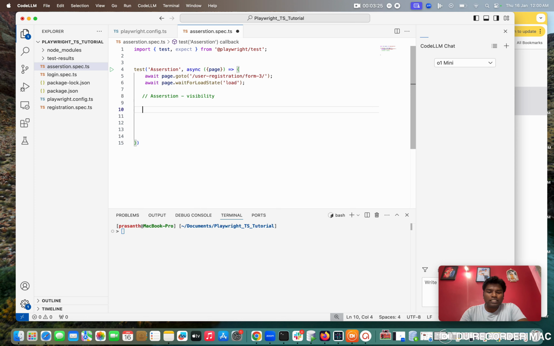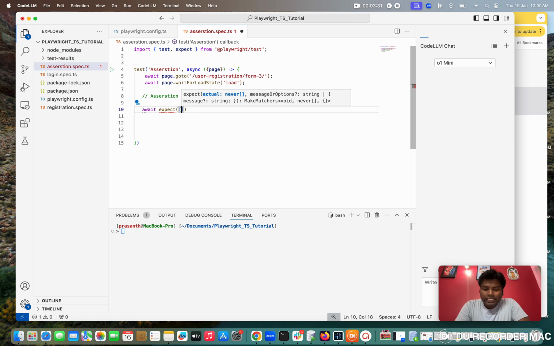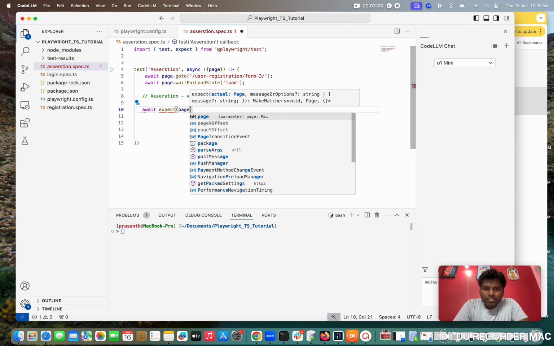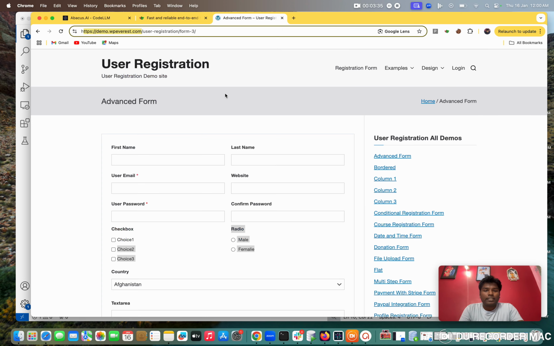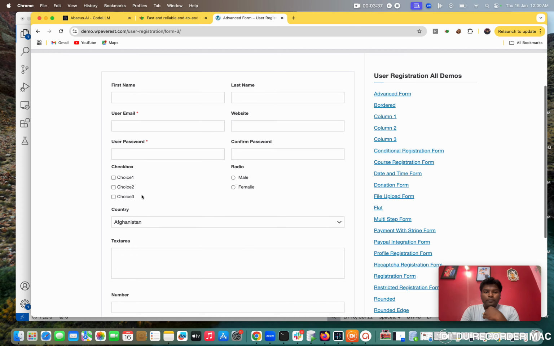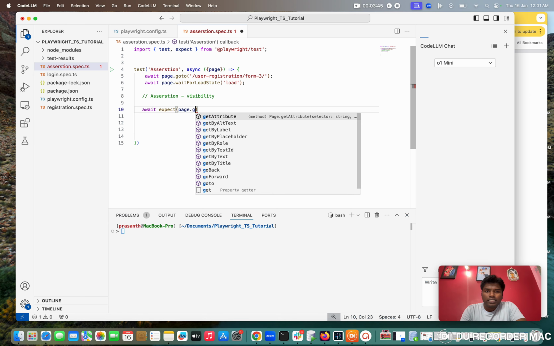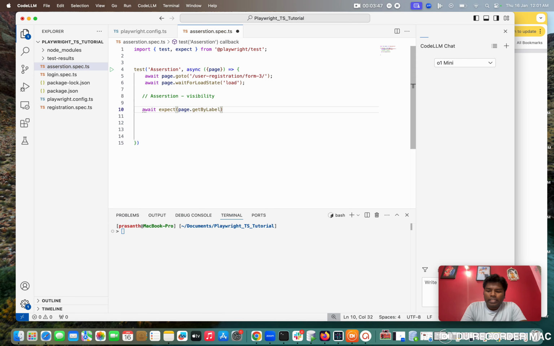For the assertion, you know expect is the assertion call. In the page we want to find the locator. I want to verify this checkbox is visible. So I'm just copying this label, obviously getByLabel.